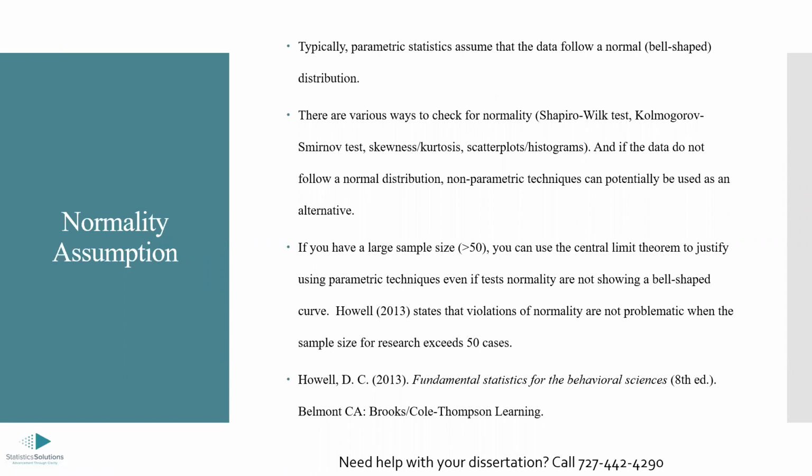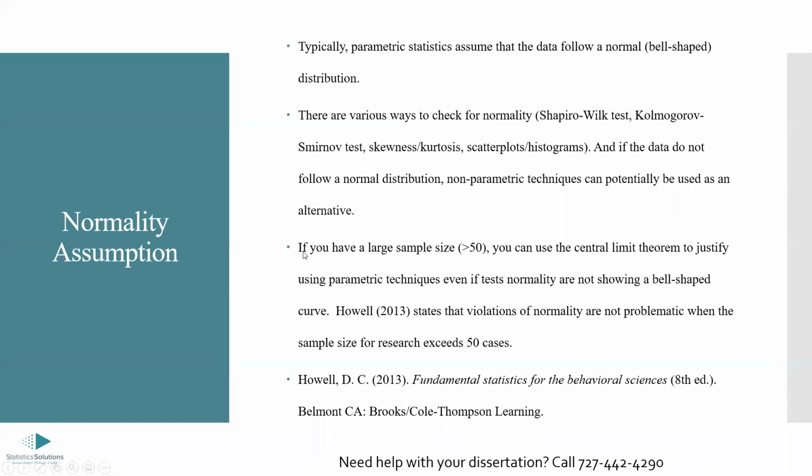My preference is to use either a Shapiro-Wilk or a Kolmogorov-Smirnov test because these give you definitive evidence statistically that normality is not supported or that it is being supported. I prefer that versus histograms or scatter plots because when you interpret normality visually, it's very subjective. Typically, you can see if there is a bell-shaped curve, but there might be slight deviations. And it's difficult to pinpoint definitively, is it following a normal distribution? So I prefer using tests of significance versus a visual aid.